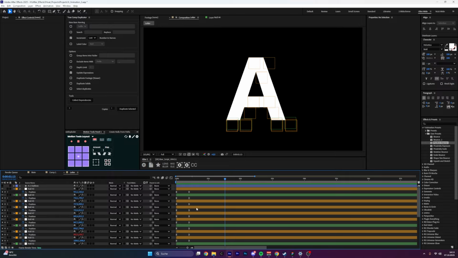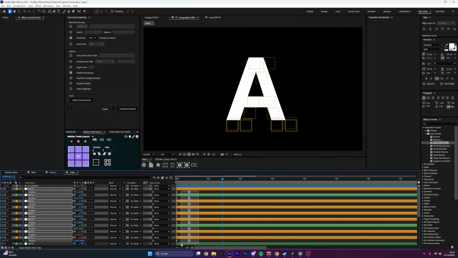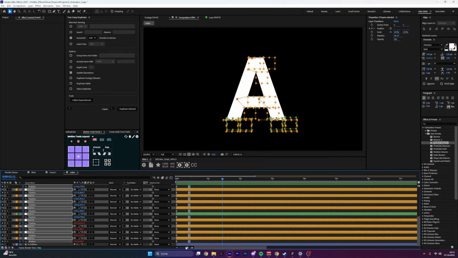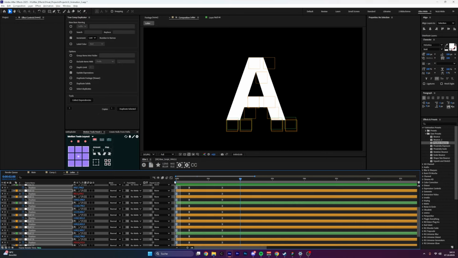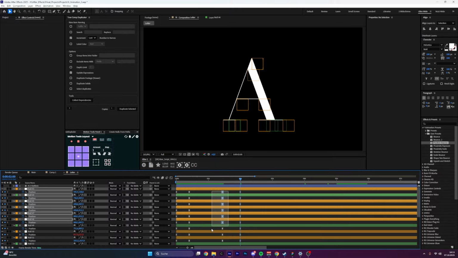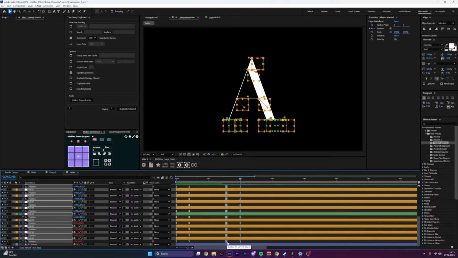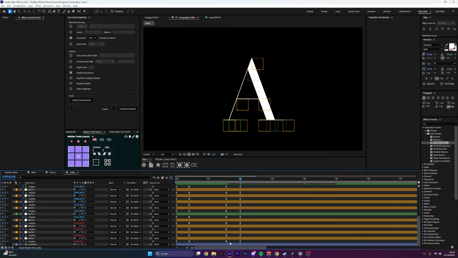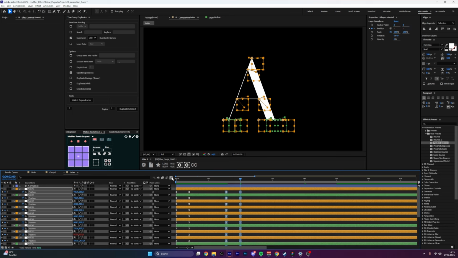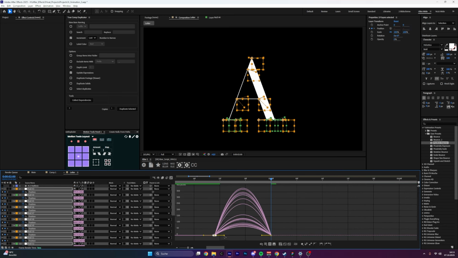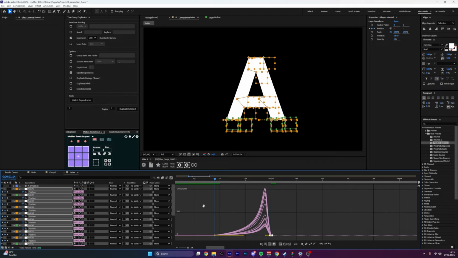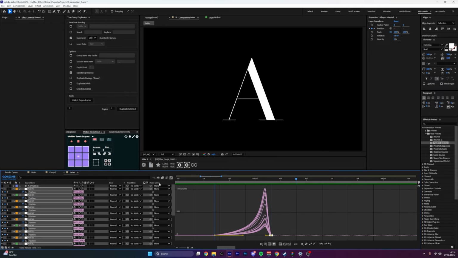That's a pretty nice animation. I like it. It works pretty good. It works very, very nice. So let's copy these keyframes again. Let's paste them here. And let's copy the first keyframes here and paste them here. We can make it a little bit like this. Select all of them, and let's make the graph kind of like at the beginning. And then we will have an animation like this.